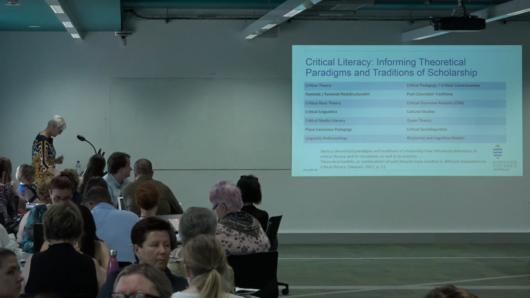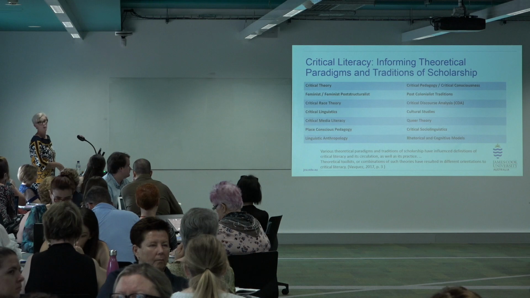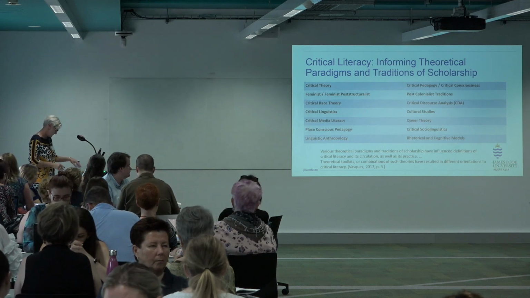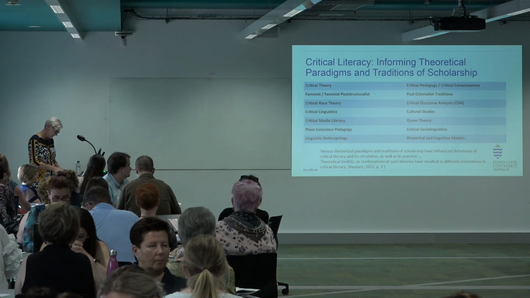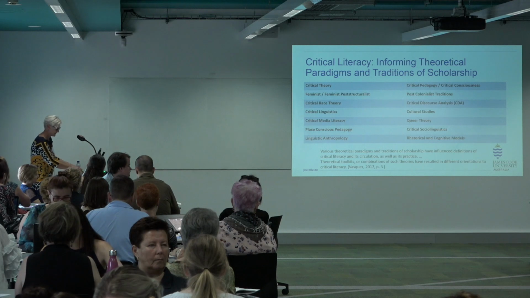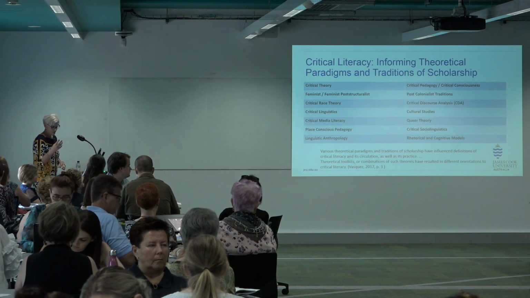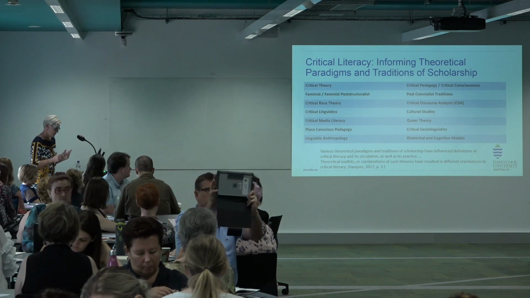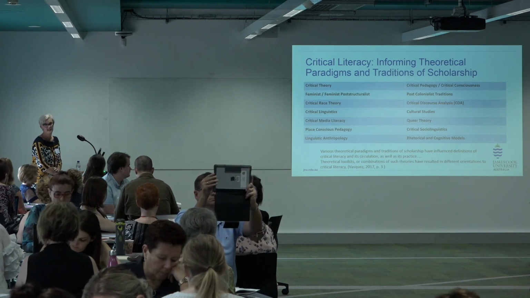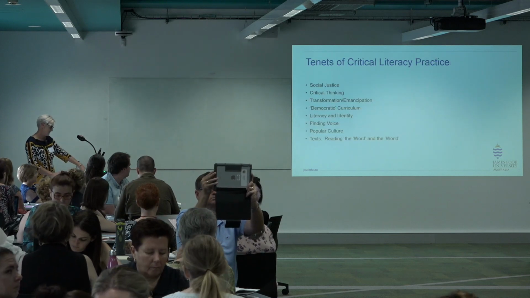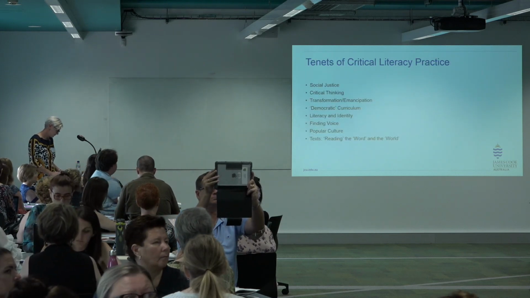Okay, so in acknowledging the difficulty of pinning down what is critical literacy, given all of the competing paradigms that inform it, I'd like to attend now to some of the key tenets that underpin and inform critical literacy practice. And when I do this, I hope to make some links for you around what it might look like in the classroom and get you thinking about how you're going to then enact those. So there are a whole range, as I said, and these are those.